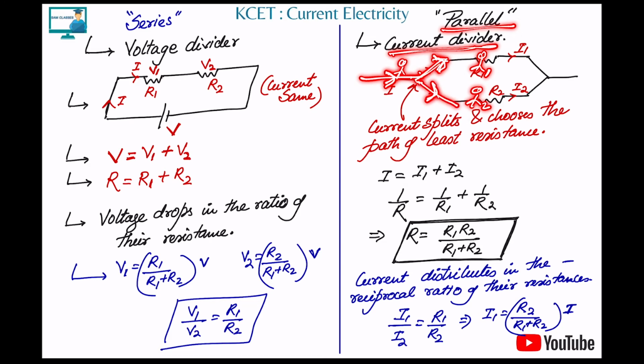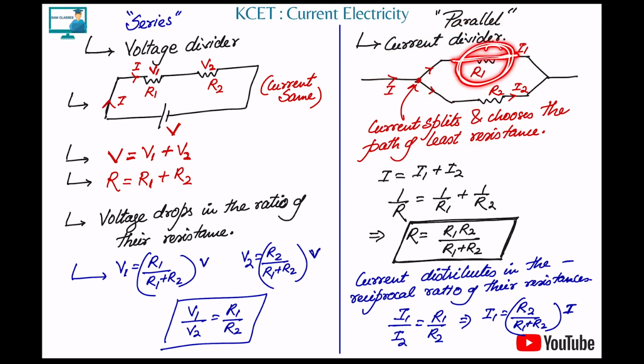Now current can do what it will do, it will part few of it. Few of the part of the current will go in this, few will go in this. Now here a lot of questions can be solved without solving, just by understanding. If the resistance here is very high, if this path is very tough, what will happen? Our tendency to go on this path will be less.